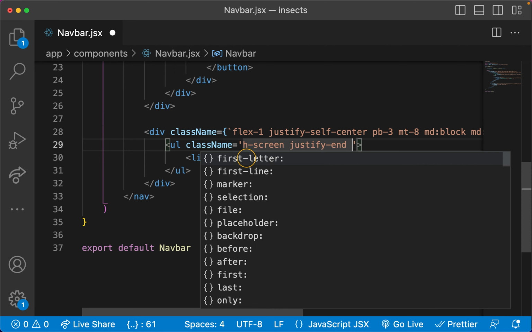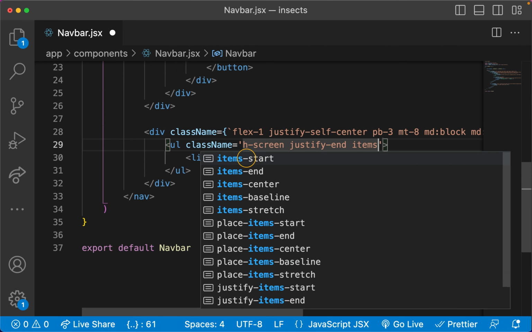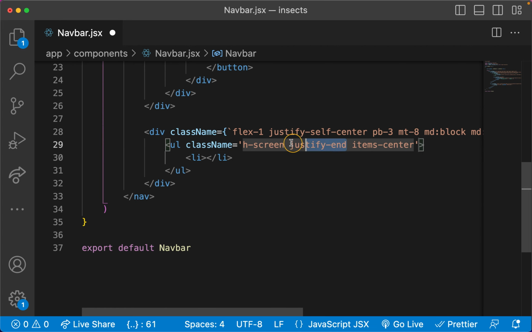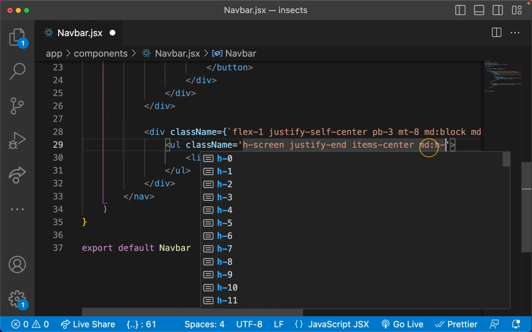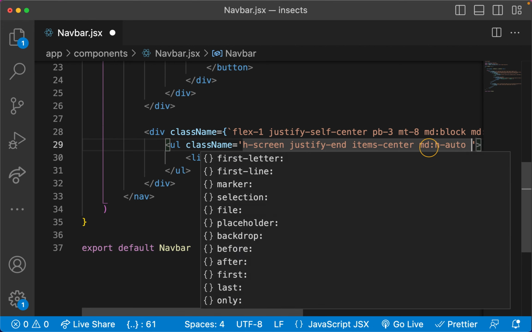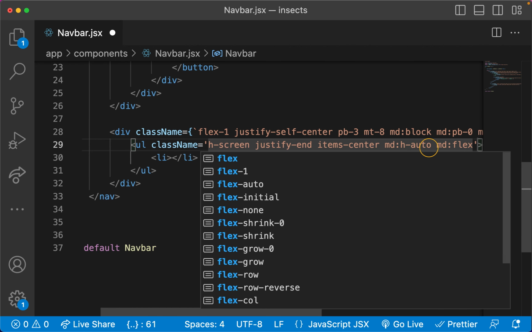I want to push my nav links to the right side. Justify is horizontal, and items center is vertical. Hopefully I'm not messing this up. And then on MD, my height is auto, and of course display it as flex.